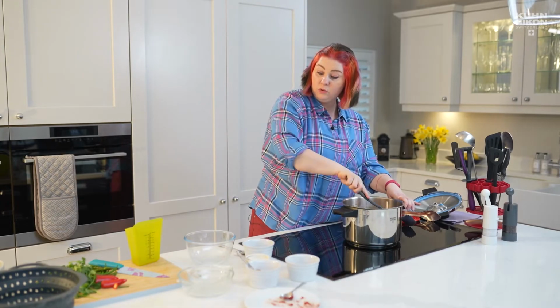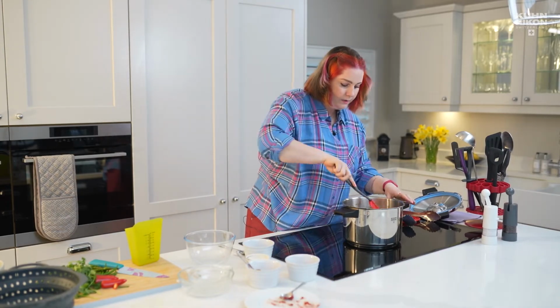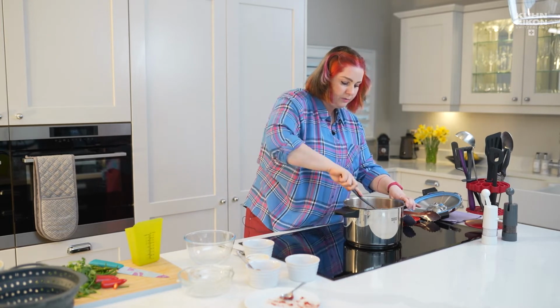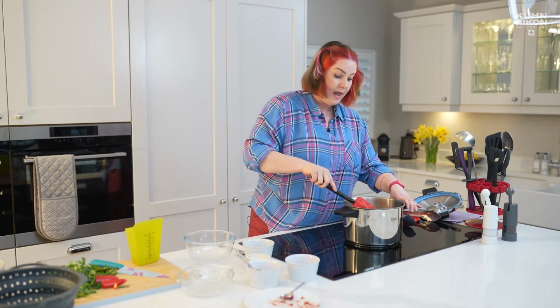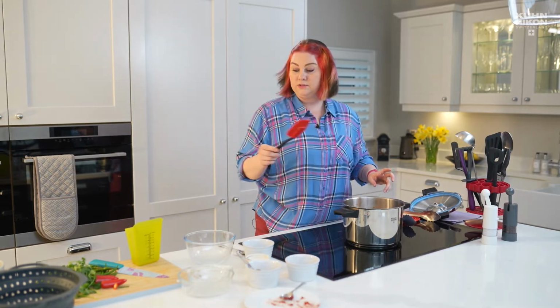So that is all of the flavors. Now I want that to just reach a bit of temperature. We've put a lot of cold ingredients in. We want them to kind of reach some sort of heat. And I thought I was a genius for doing this, but who knows?